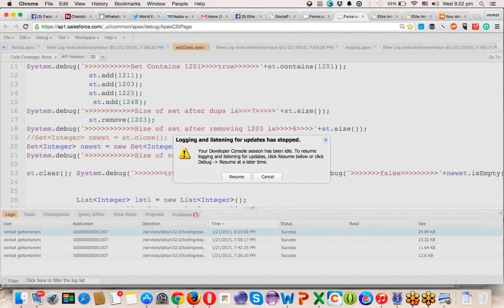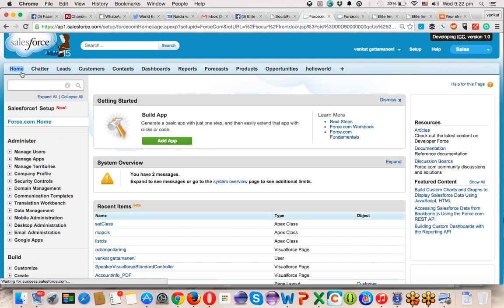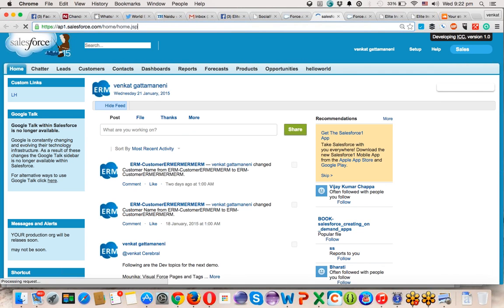Coming down to my system, how to create this page. This is my setup page, or any home page also. I'm opening the home tab in a new tab. I can create my page directly from my URL. After loading the page, I will start.